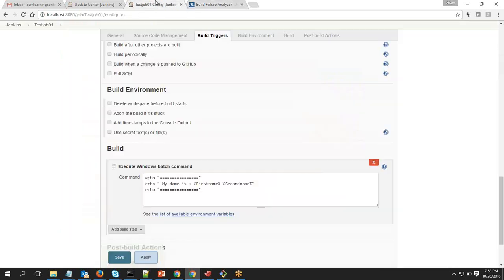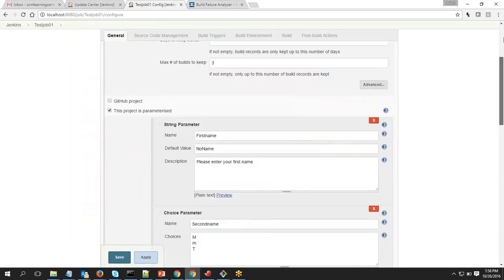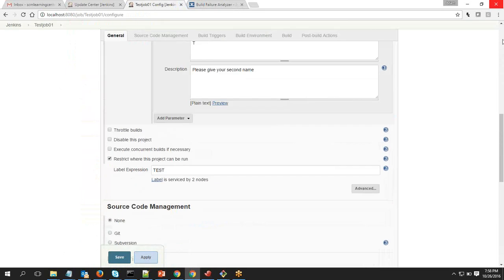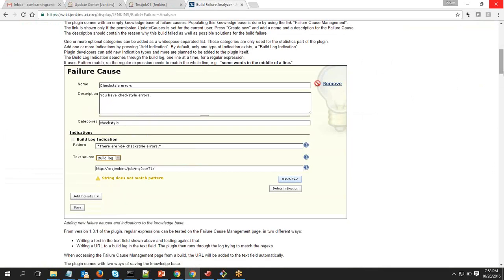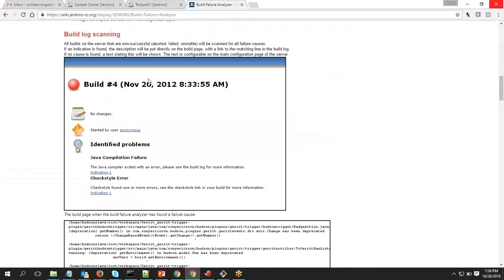That is, once you run the console output, you will get some details here. In this place you can see some option like this. So on a specific build, you'll be seeing some option. Until now you'll be seeing only this, but if you add this plugin, additionally you will be seeing this name, whatever you have given.